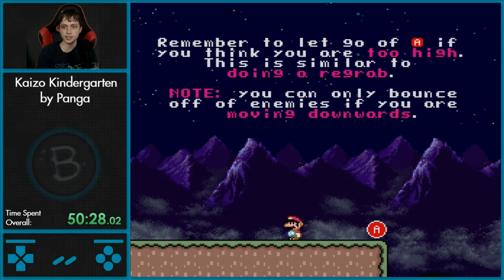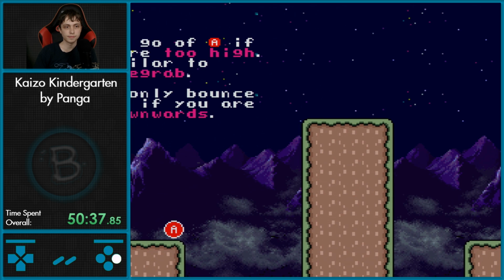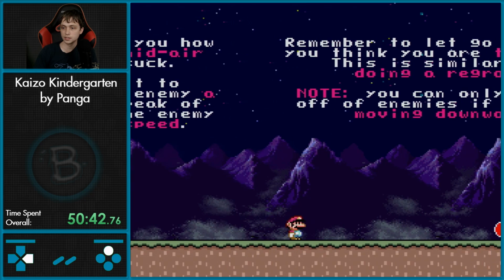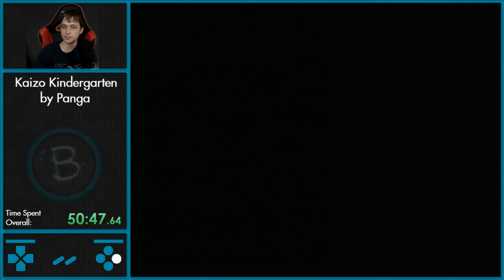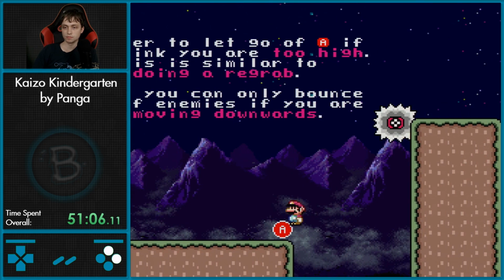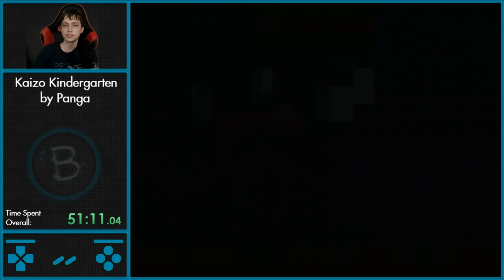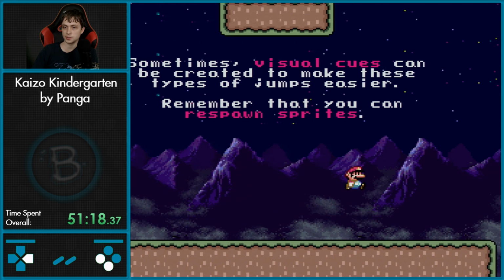Remember to let go of A if you think you're too high. This is similar to doing a re-grab. Note, you can only bounce off of enemies if you're moving downwards. Okay. Yeah, these types of jumps, they're just hard. There we go. Sometimes visual cues can be created to make these types of jumps easier. Remember that you can respawn sprites.